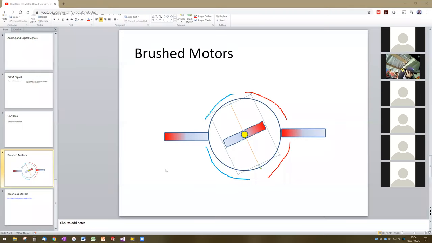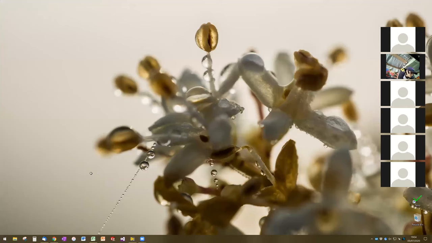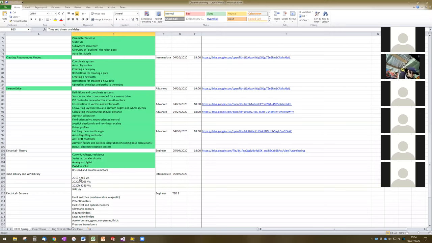Okay, so let's see. The next thing on our list is to go through some of the libraries. What I will do is I'll let you guys kind of guide this one. There's a ton of different functions that we could go over. I'll sort of introduce them. If anyone wants to spend more time on one, let me know. If anyone has any questions, let me know where you want to go in terms of what you're interested in learning about, both the VIs that we have available and also the VIs that WPI has available too. Are there any questions or anything that people really want to see regarding the functions that we have in our toolbox or WPI before we start?